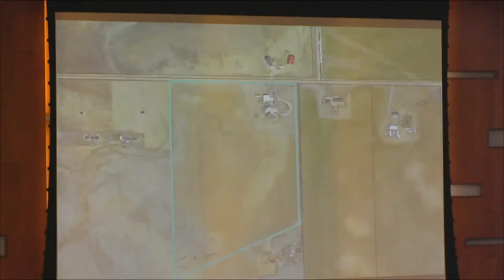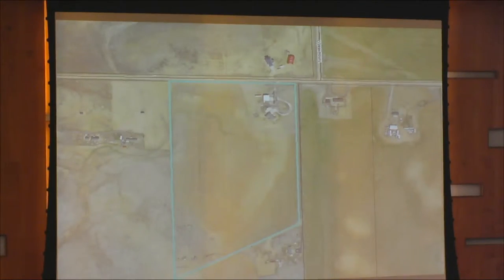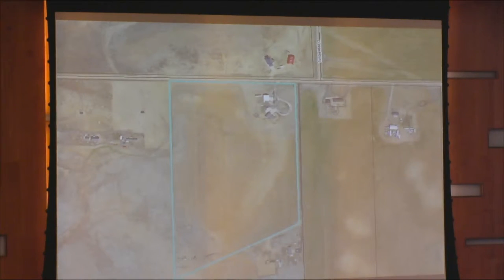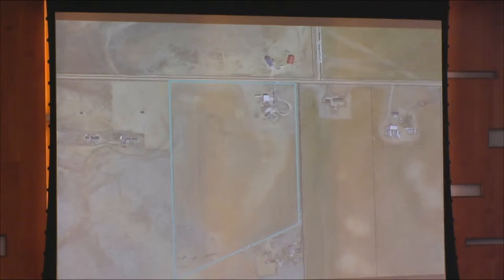Here's an overview aerial of the site outlined in blue, and here is a close-up of the property. The citizen comment came from the property to the east, and their concerns were regarding a middle property that currently has a mobile home and a single family. Staff did research this site, and this mobile home unit was permitted prior to 2002 when the regulations changed, which would have required the conditional use permit as per today's request. This is the site outlined here — pole barn and the existing house.